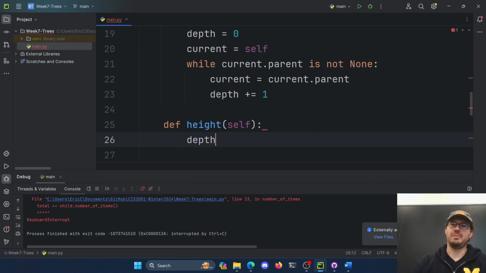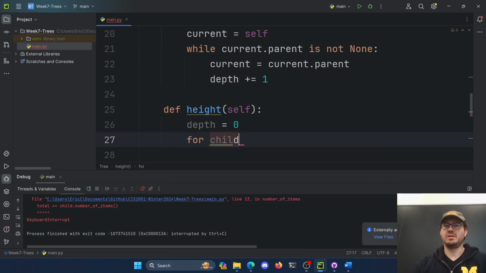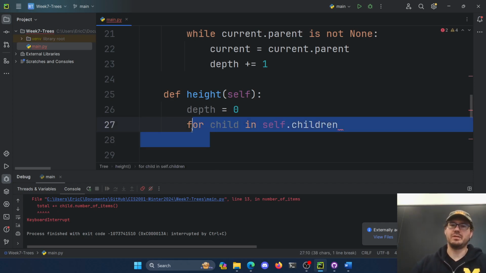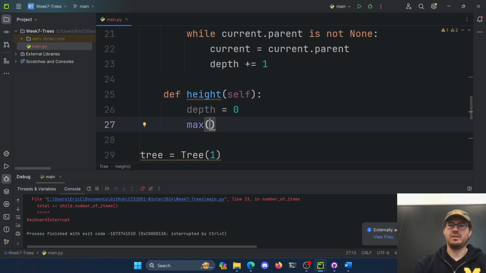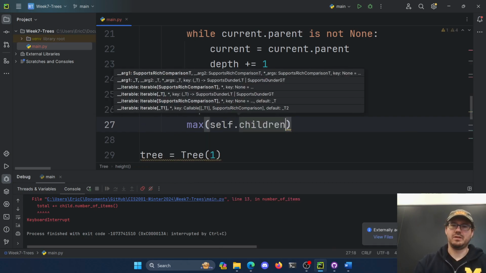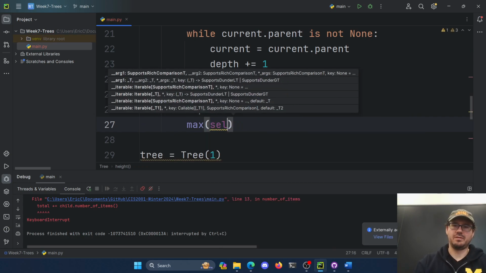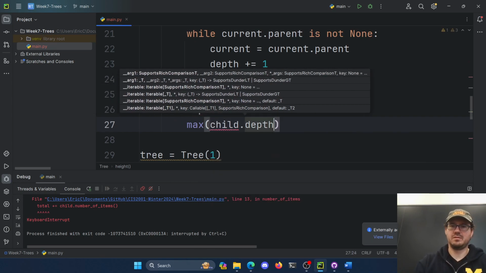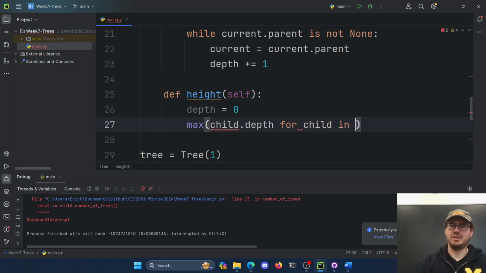So I'll say my depth is 0 to start, I guess. And then for child in self.children, we want to find the max depth. So I think we can actually do that with max of self.children, or is it depth? Child.depth for child in self.children. I think you can do it in one line like that without a loop, right?